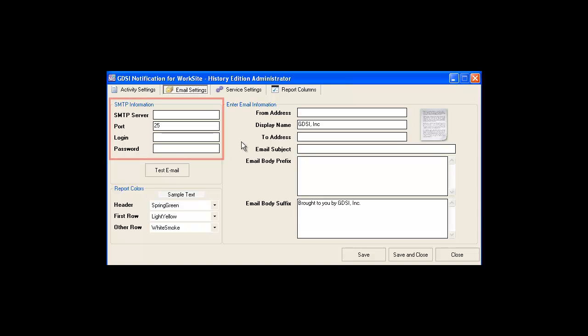Enter the SMTP server information, including the server, login, and password. Then select the Report Colors drop-downs to modify the report colors.